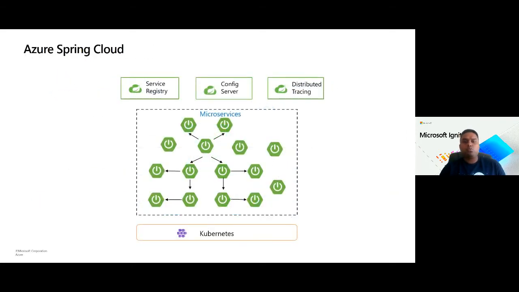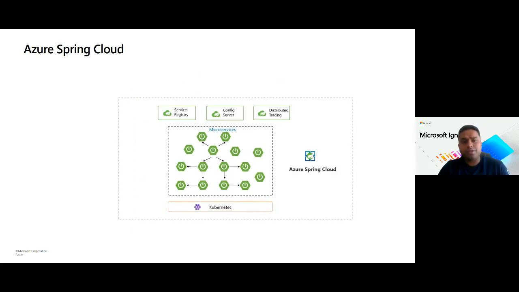Generally, what used to happen was the structure that you're seeing in front of you right now, where you have your Kubernetes clusters, a swarm of your microservices, containerized with Docker images or something, and then a lot of Spring Cloud components. What Azure Spring Cloud has really done is package all those things very nicely so that it becomes easy for developers like me and many others to leverage it.